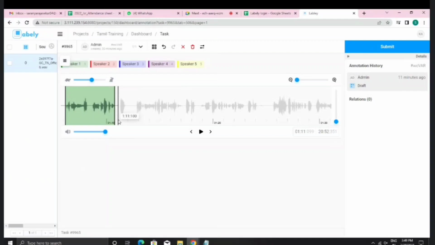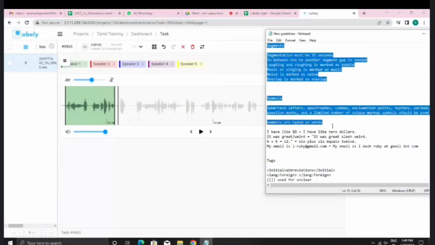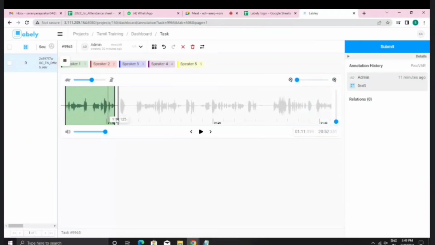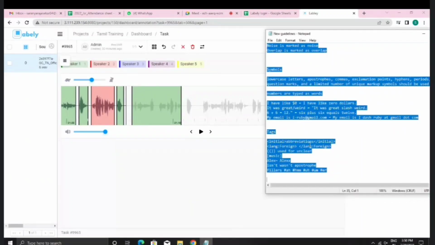So what is the rule for this tool? Here, these guidelines are followed. Other than this, no guidelines are there. You want to follow these guidelines only.